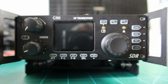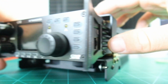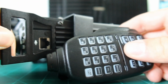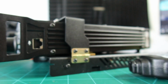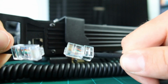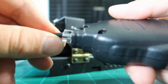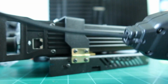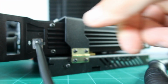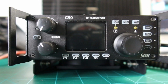First things first, when you have this radio, you got to plug it into the power on the side here, which I did. And then you're probably going to want to plug in your microphone. I'm going to turn this to the side here. You can see the microphone jack. And here is the microphone itself. Now, the cable that comes with the microphone is actually pretty cool because if you needed an extended cable, you can just go ahead and make one with a Cat 5 cable, for example. But what you're going to do is you're going to plug in the microphone, and you'll hear that audible click, and then you're going to plug in your microphone to the microphone port of the radio. Simple enough.